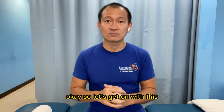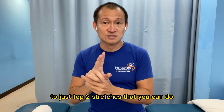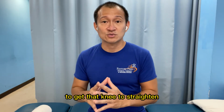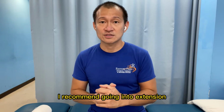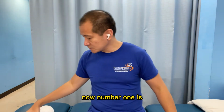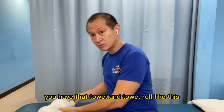Okay, so let's get on with this. Let me show you what to do. There are top 2 stretches that you can do to get that knee to straighten. Okay, there are 2 stretches that I recommend going into extension. Now, number 1, I want you to have that towel roll like this.